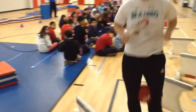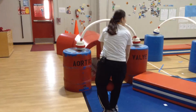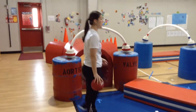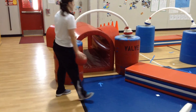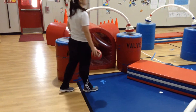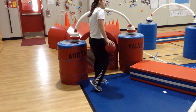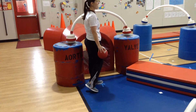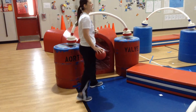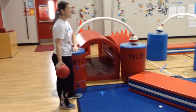We have to slow down as we jump with the ball between our knees all the way until we get to another valve. This is called the aortic arch, and the aortic arch leads into this big, huge tunnel right here. Do you know the name of the exit door of the heart? It's called the aorta. The aorta is a huge tunnel that is the exit door of the heart.